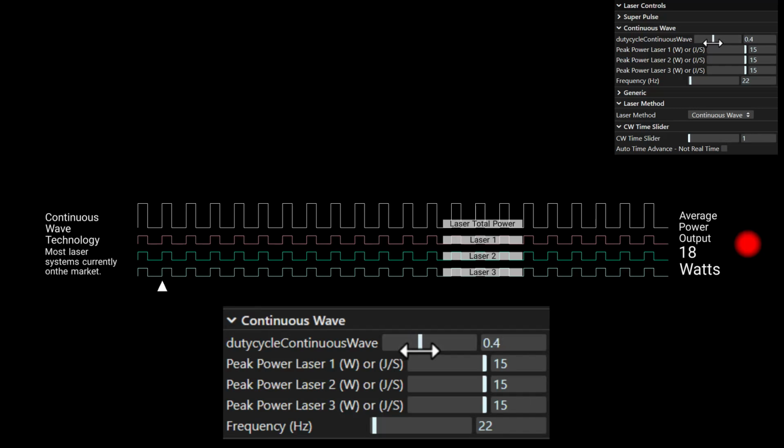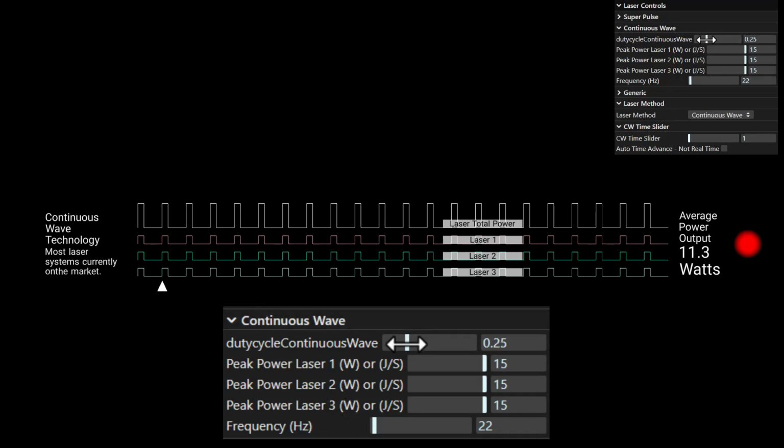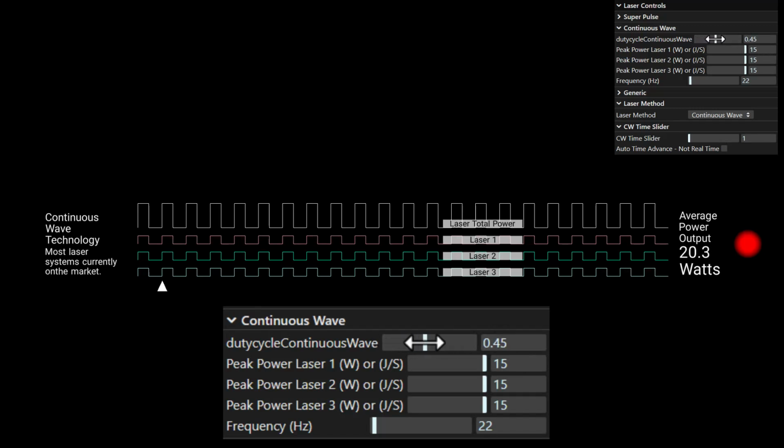And sometimes you want to have an area that's just really, really tight and just won't let go. And you want to let the laser head maybe sit there a little longer and not have to move it away so fast. Well, you could lower the duty cycle and still get the peak power your machine can put out, but you get less average power, so you don't get the heat buildup. And then you wouldn't have to move it around real quick, or you could leave it there quite a bit longer than you would have at a 50% duty cycle. So these are some of the things you can do to play around with your machine.